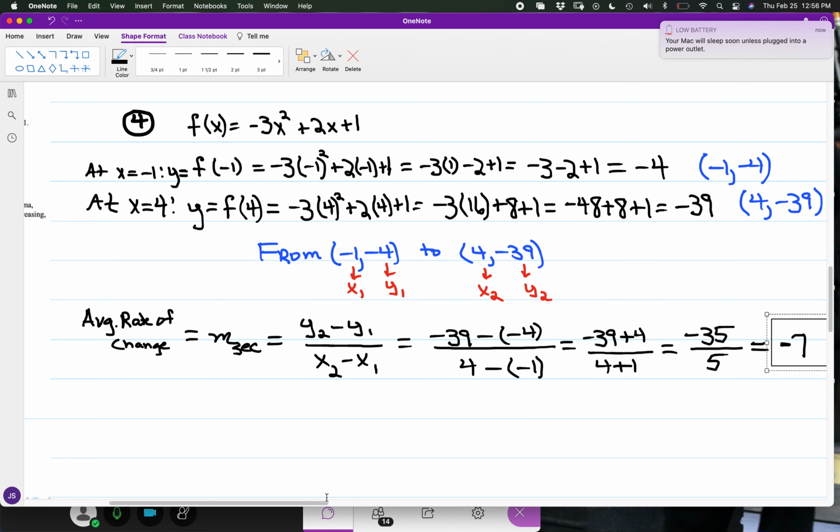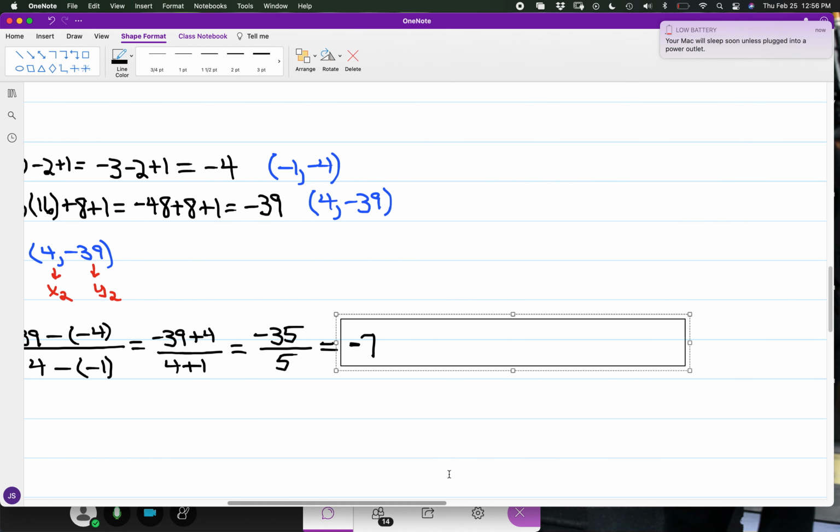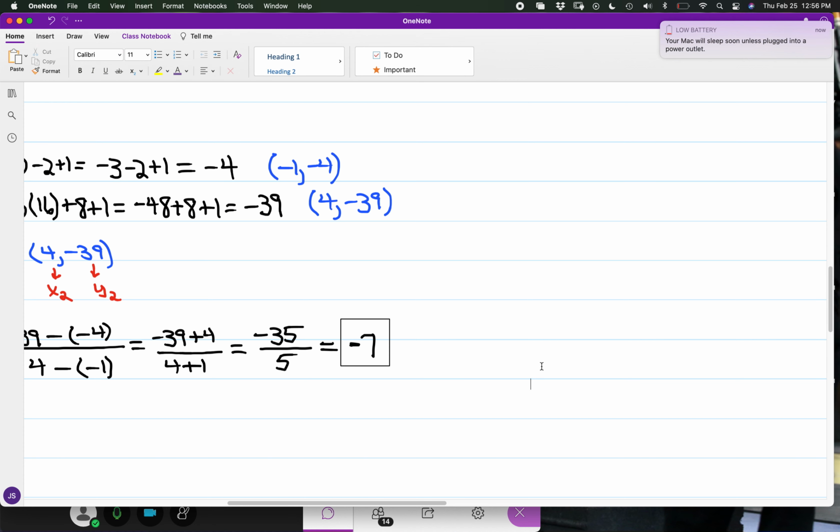All right. So again, the average rate of change, that's just another way of asking what exactly the slope is going to be. And now, just looking at what we have in the case of the next item, going from the average rate of change to what we have now.